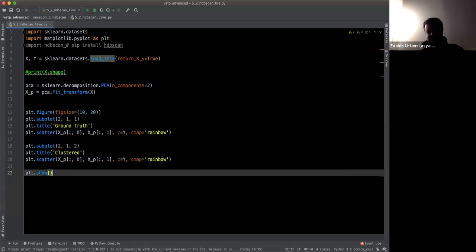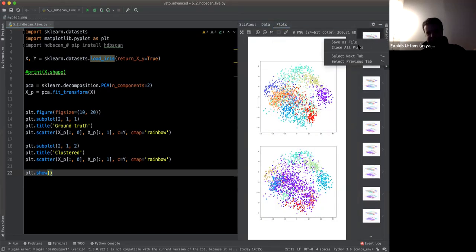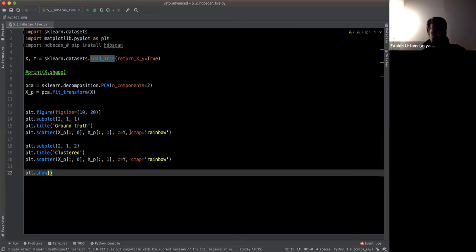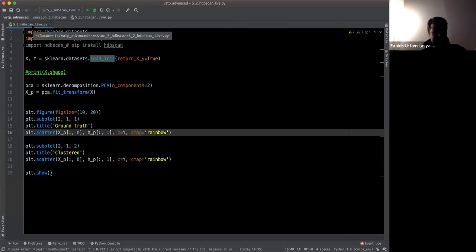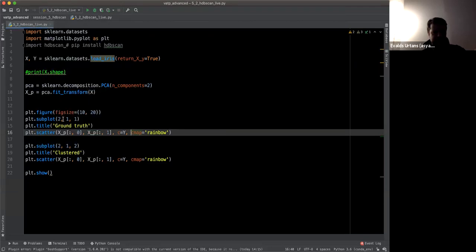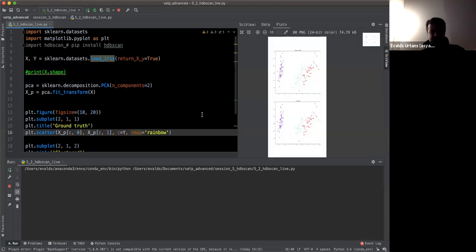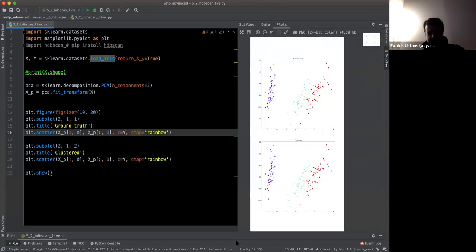So we'll see this one. I will close it, so it should look something like this. I experimented before this session. Let's see if it looks like that. The Y here is not actually the predicted one; we will just produce the predicted one in a second. So if I run it, okay, now it shows something, something like this.